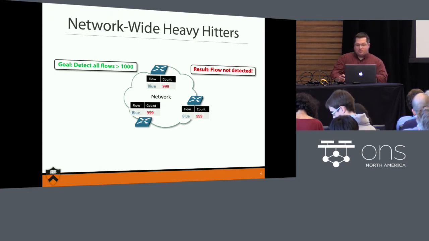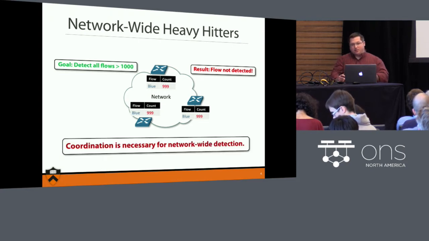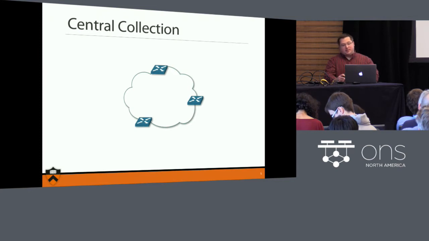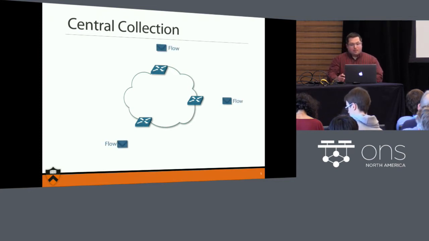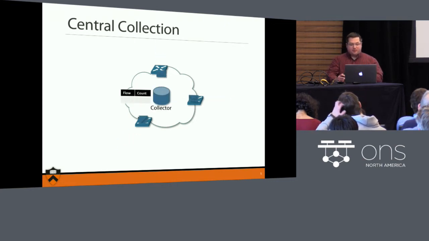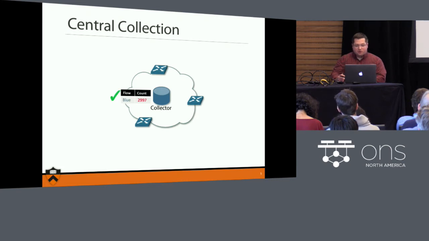In order to determine if a flow exceeds a global threshold on a network-wide basis, we must introduce some coordination among the counting switches. A strawman solution might send all the packets of a flow to be counted at a central collector. By processing all the packets of a flow, the collector will be able to accurately count the flow, but this method quickly overwhelms the central collector under any real load monitoring multiple flows.